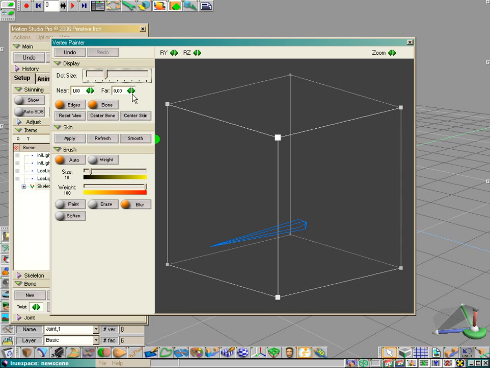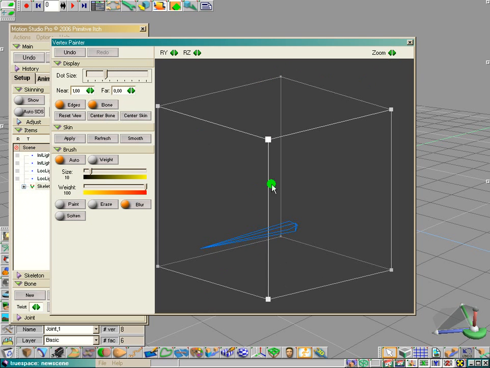Near and far: the edges and vertices that are near to you in this view are white, far away edges and vertices are more gray. But you can also say, if I increase the far value here, that you see just what's near to you.